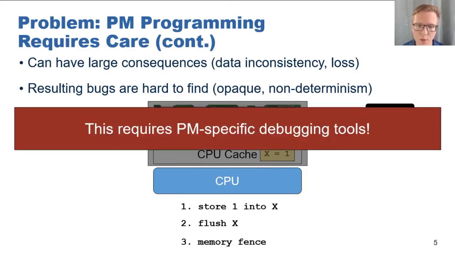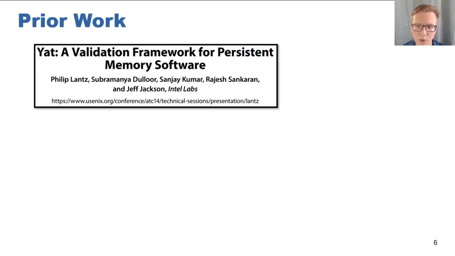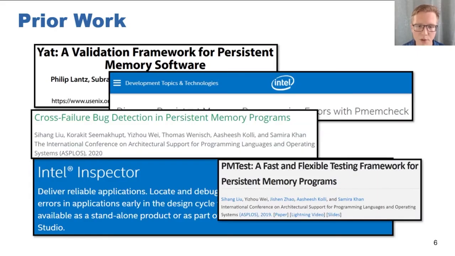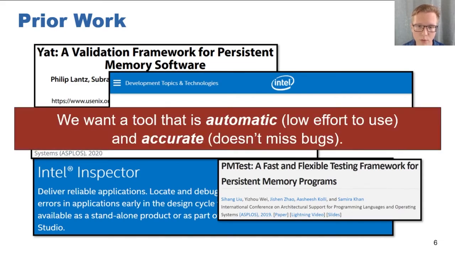We therefore need persistent memory-specific debugging tools to help us reason about these bugs if we have any hope of finding them. Of course, we are not the first group to think of this problem, and others have built persistent memory-specific tools in the past. However, they suffer from a range of shortcomings, from requiring extensive, manually created test suites to avoid low testing coverage, to requiring source code modifications, or being too specific to a particular persistent memory system or API. Overall, we find that prior work requires too much effort to use and has too little testing coverage. We would much prefer a tool which didn't require us to modify applications and which had fewer false negatives, or missing bugs due to a lack of testing coverage.